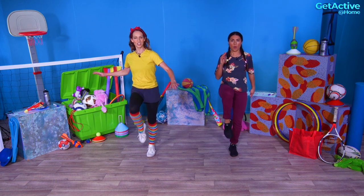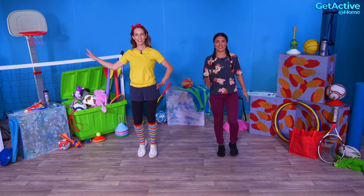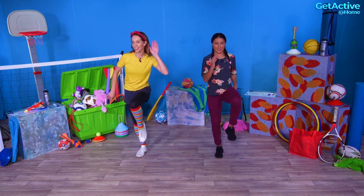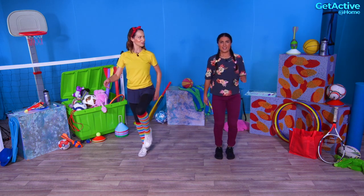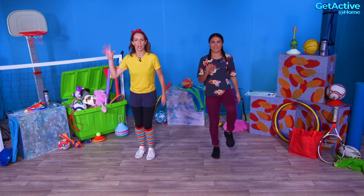Okay. Now we're going to do what we call the delicate wash. Ooh, so nice and gentle. Really quiet. That's it. You're going to take a balance. You've got to have a pretty strong core for this. And I do not want to hear those legs going down. Nice balance. Yeah, I love this one. This is called delicate wash.